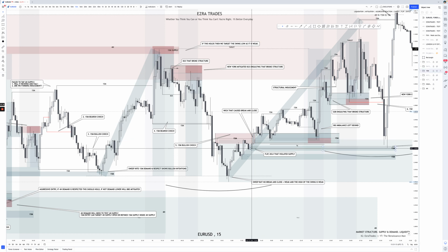So we have one POI, two POIs, right? Now what do we have? To get a true break of structure and not just a change of character, we need candle body closure. Technically, we have to breach this wick here with a candle body closure. Price comes down, violating this supply. We come back in, we mitigate this entire candle. We have a very aggressive stacking of buy orders building up in this candle here that later gives us what? A break of structure to the upside on this 15-minute POI.